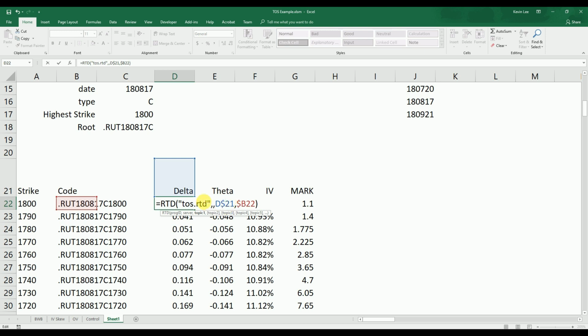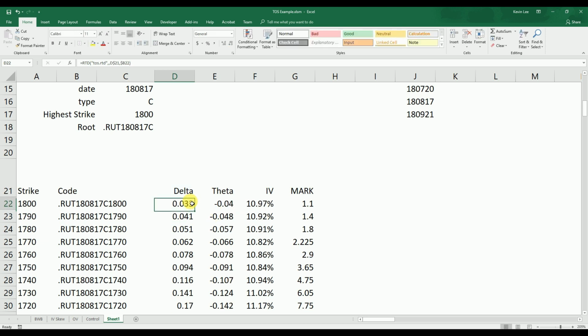You need this so that when I pull down the formula, this will not change. However, you don't want a $ sign in front of the D, so that as you pull to the right, this D will change accordingly. All right, so I do this, I double click this thing, it will fill down.